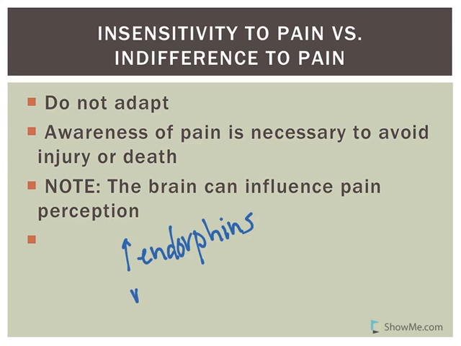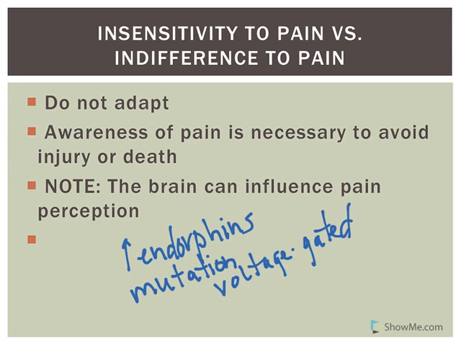In some instances, they believe insensitivity to pain is due to mutations in voltage-gated sodium channels. There are multiple different types of sodium channels, so they're not all the same, but one is involved in pain transmission. People born with a congenital insensitivity to pain, with a mutation in this channel, are not going to be able to transmit the pain impulses. They can feel other stuff, they just can't feel pain.